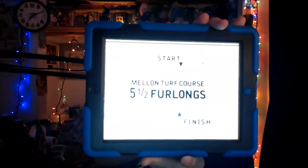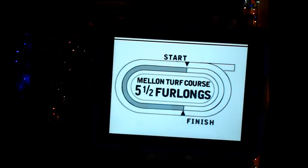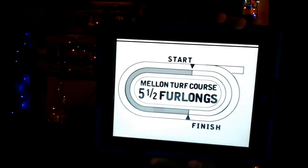Let's get to the 10th race from Saratoga, which is a race I think you can make money with. It's the Lucky Coin Stakes going for a purse of $100,000, a race for four-year-olds and upwards, number one of sweepstakes in 2019. We have a field of nine horses going to the Mellon Turf, at a distance of 5 and a half furlongs, with the rail at 0 feet.